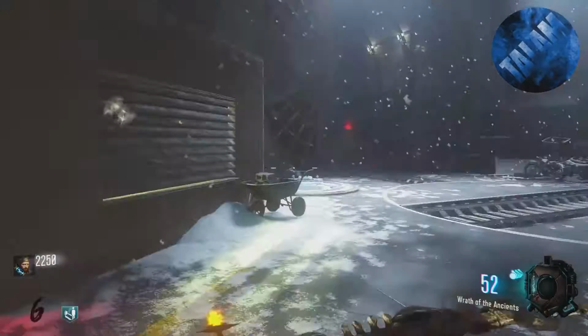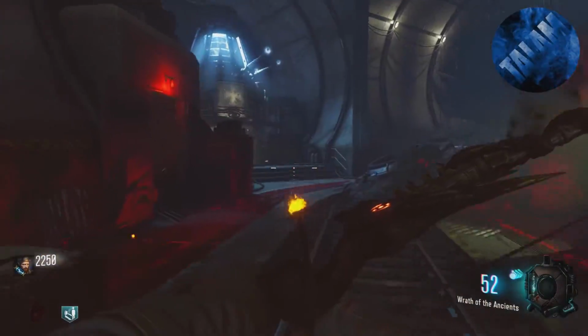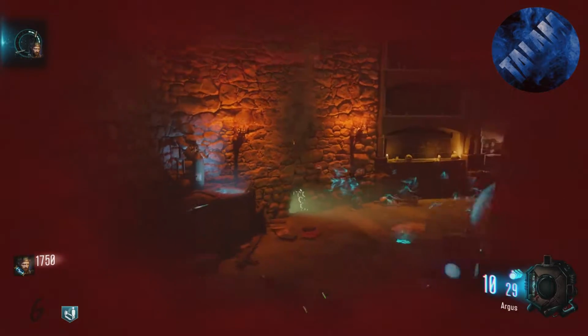What you're going to do with that, you're going to head back to the keeper's room, and look for the specific one for your bow, and the one for this bow is going to be the one with 2 dog faces on it.